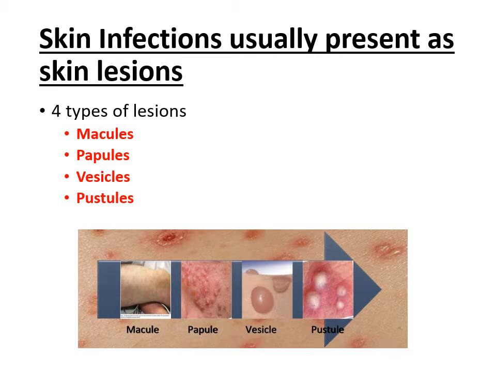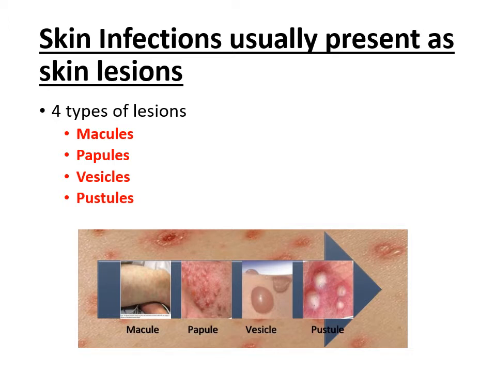Then when you move to a vesicle, now it's not only palpable, but it is fluid filled. And there's another term I want you to remember for vesicles because you see them a lot in case studies. And that term is bulla, B-U-L-L-A. A bulla is simply when it's a very large vesicle. So basically greater than half a centimeter in size. So sometimes you'll hear infections or diseases referred to as bullous, B-U-L-L-O-U-S. And if it's bullous, then it means that it produces lesions that are very large and fluid filled.